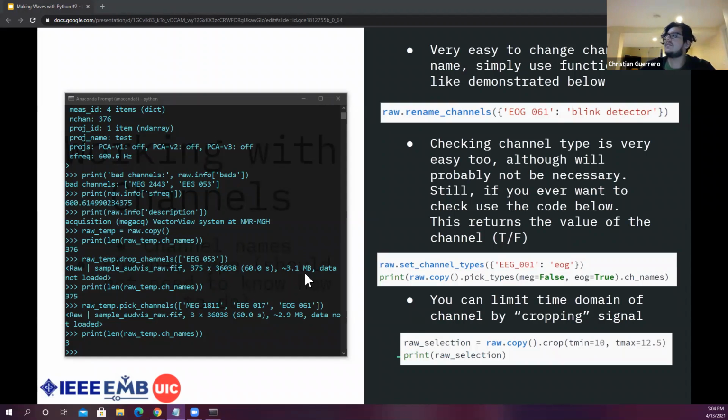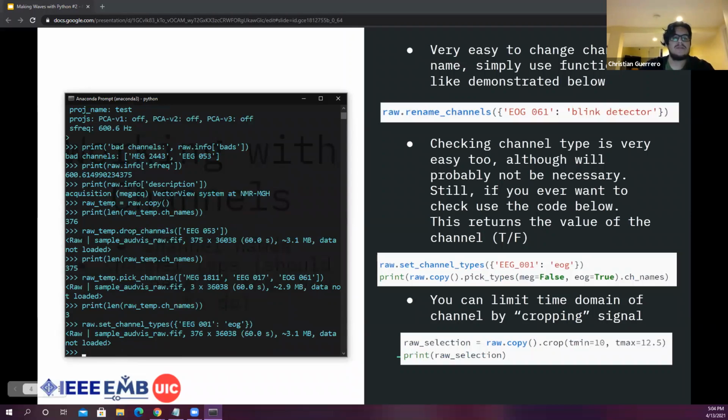We can also check the channel type and change it, although if you record and acquire your data properly, you probably won't need to do this. We can do that by running these two commands right here. Raw.set_channel_types: in this case, we take EEG channel 01 and turn it into an EOG type channel. I'm going to go ahead and run that command.